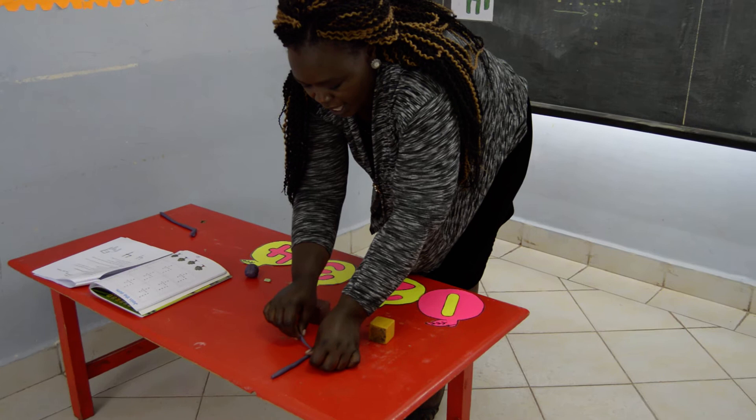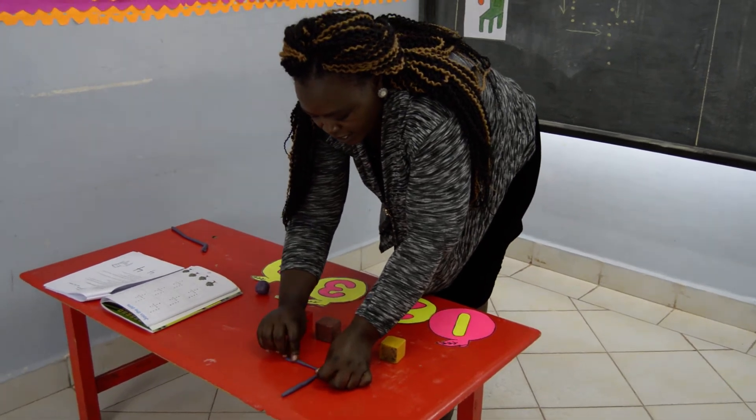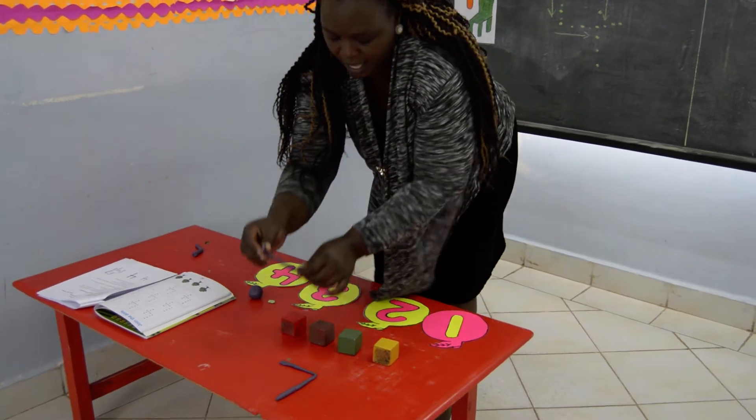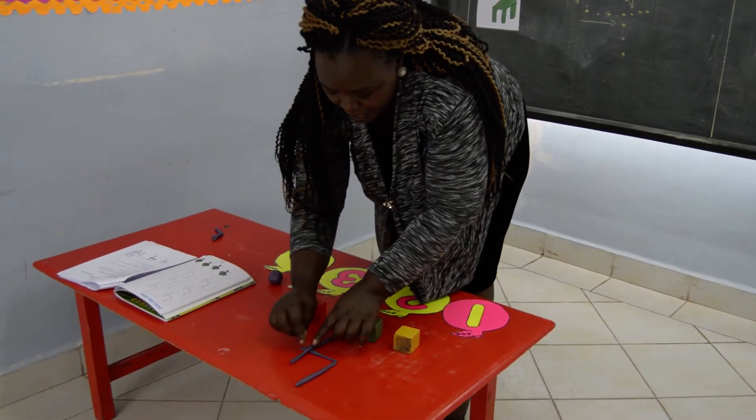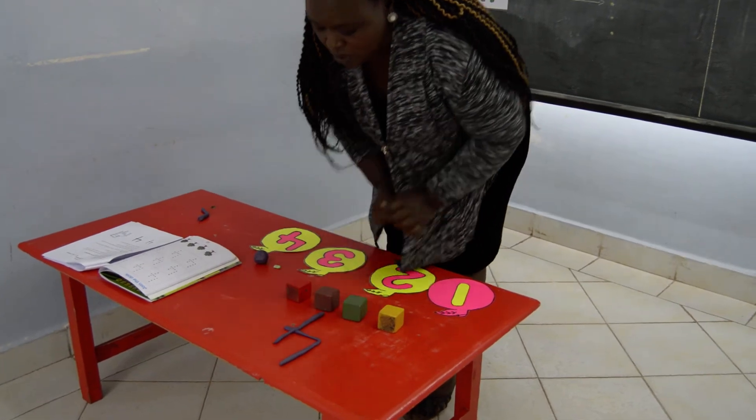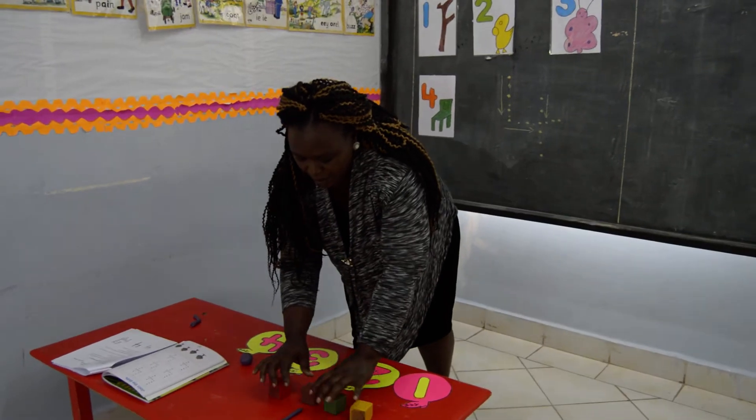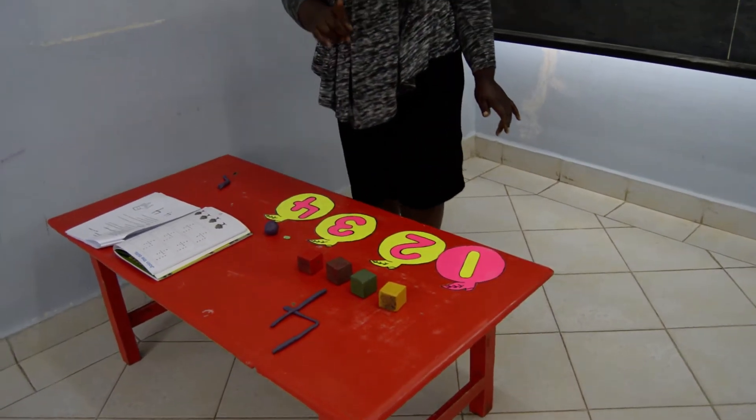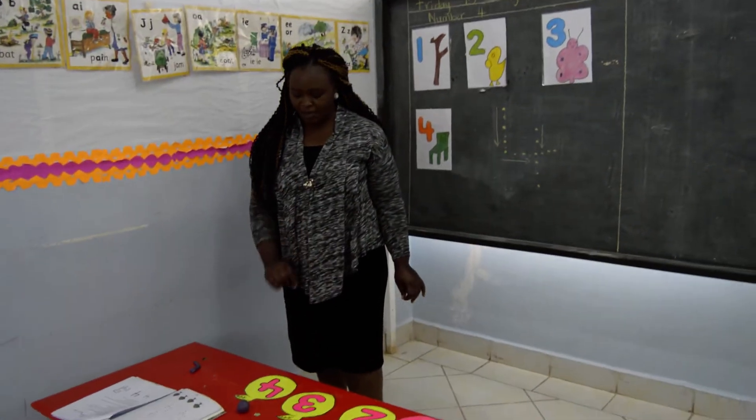And then I'm going to cut it and make my number four. So, I put it there. I curve it. And then I cut again. And I make my number four. You can do that at home. Your parents, your siblings, your big brothers and sisters. Repeat this exercise many times and make number four.